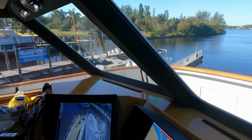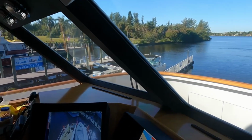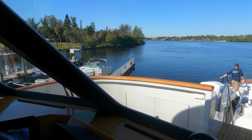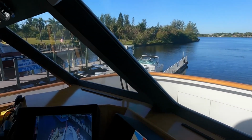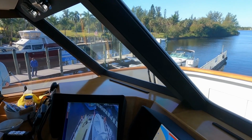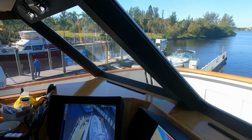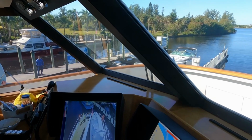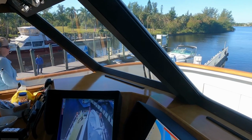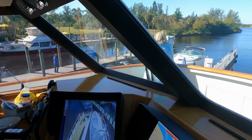Okay. So what you can see here is that we're docking to a very tight situation. Once we're in the dock, we would have only about 4 feet to our stern and about 3 feet to our bow, and that's how tight this spot was in order to back this boat in. Again, I do have a camera system, which you're seeing here, as I'm slowly backing the boat in. You know, the saying in boating is you never want to go any faster than you want to hit something.